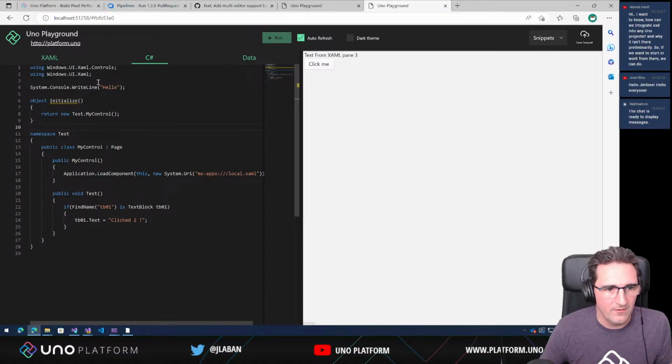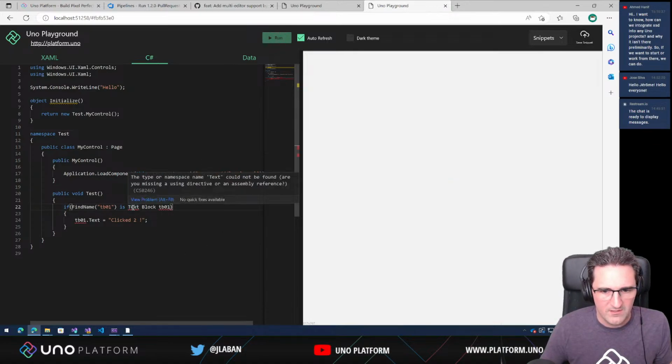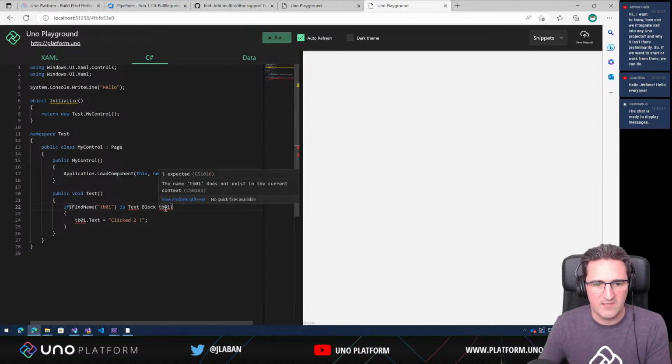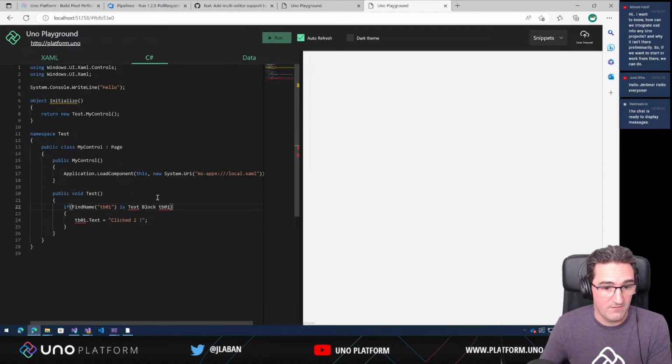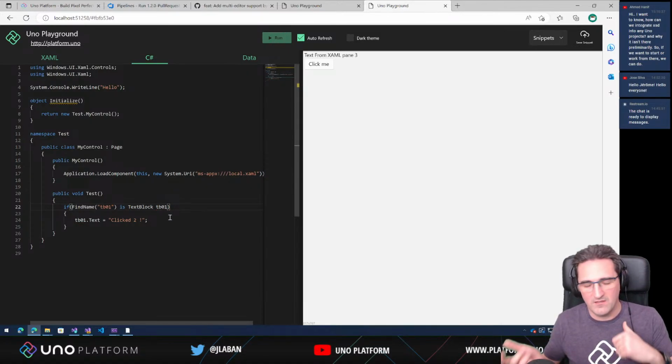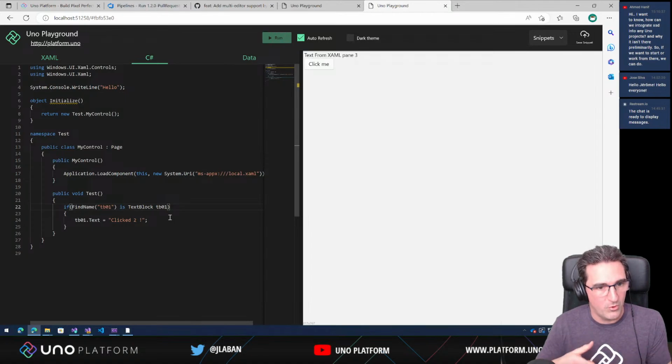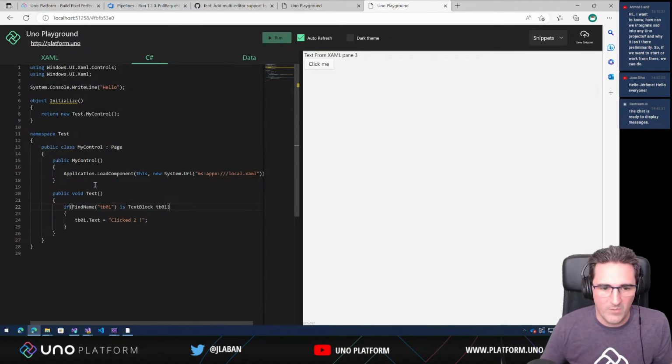Okay, so there we have it. So let's try with some additional errors to see if it works properly. It says that text doesn't exist and the text block 01 does not exist. And if I remove the error, it comes back and everything goes away. So that's very good. We do have not IntelliSense, but error reporting inside of Monaco here, and it's directly coming from the C# compiler.